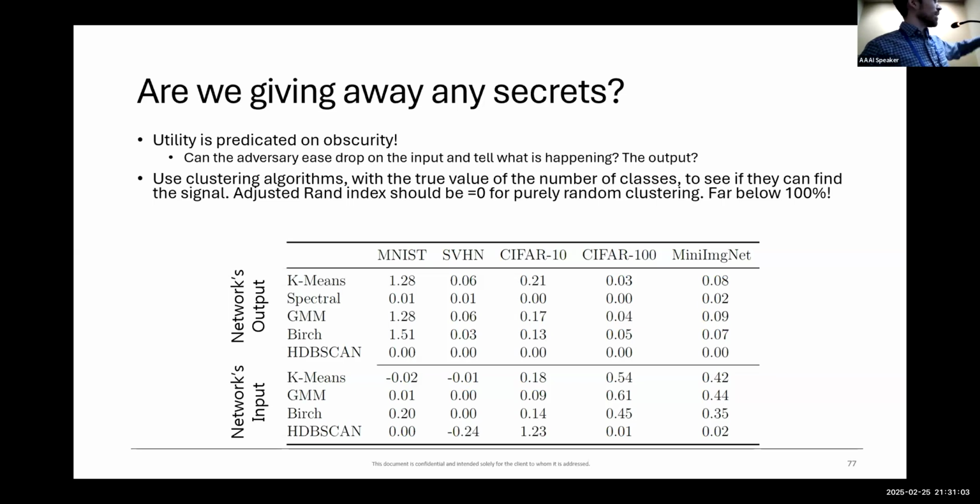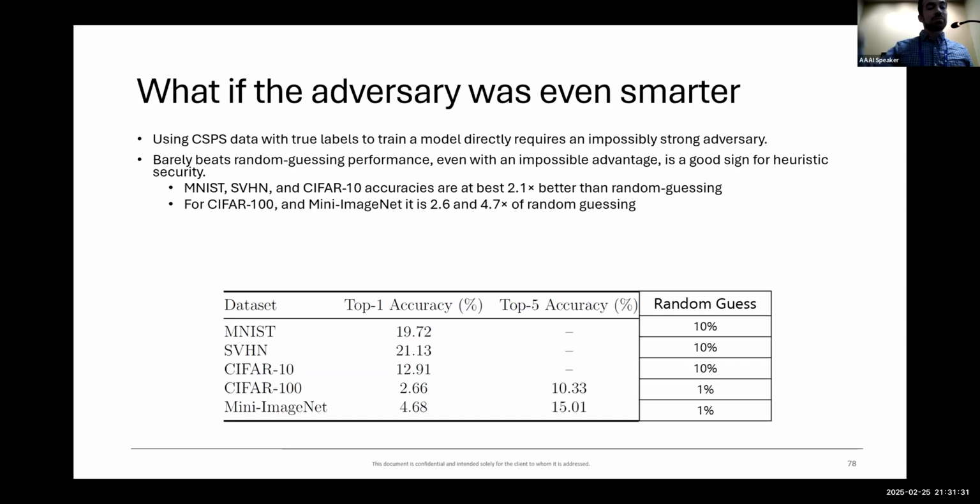We're looking at the adjusted Rand index for the outputs and inputs to the network. Is there anywhere that we're leaking information about how many classes there are? For the adjusted Rand index, a value of 0 is random labeling, a value of 100 is perfect classification, and a value of -100 is perfect anti-clustering. All values are near 0. We appear to be doing a good job hiding this.